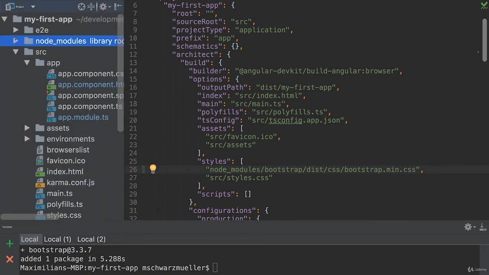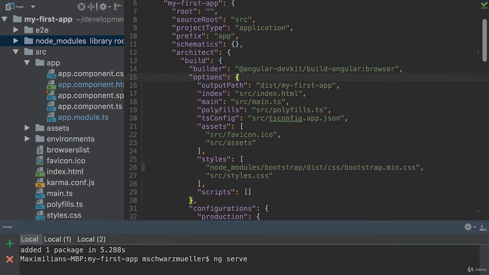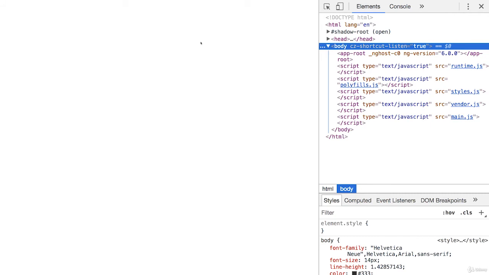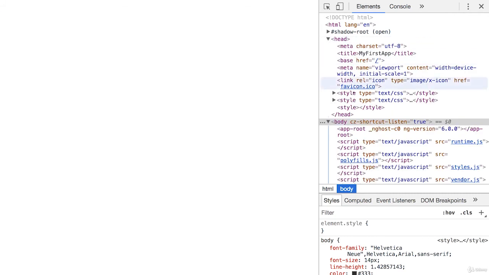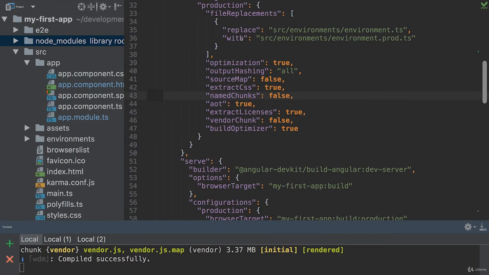Once you added this path here, save your angular.json file and rerun ng serve to load this new configuration. As I said, you don't really need to change anything else here. The default configuration should work perfectly. So once you're done, you can visit localhost:4200 and you won't see anything because I deleted all the content in the template. But if you access elements then in the developer tools, you should see that in the head section, there are two styles imports, and the first one should be Bootstrap 3.3.7. Now, this is the import you need there, and with that, everything we do in the course will look correctly.